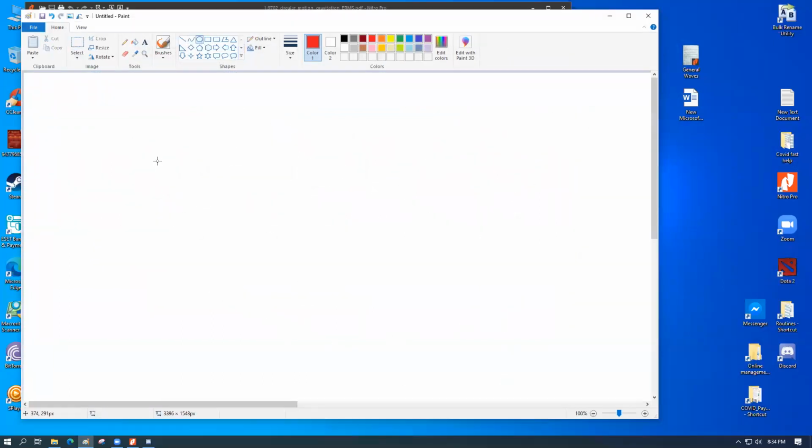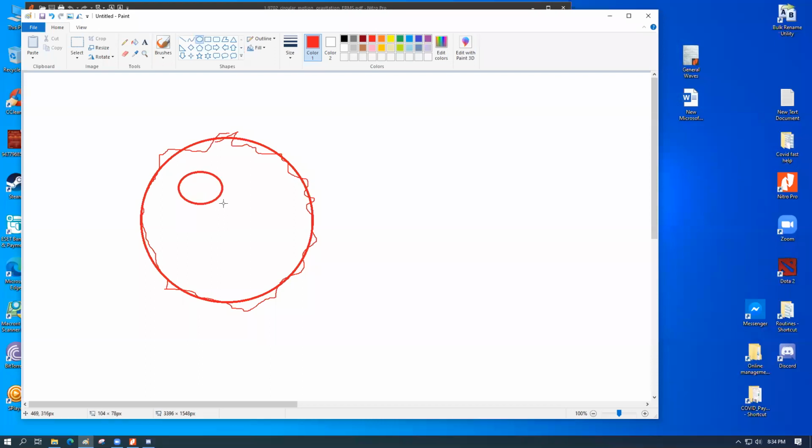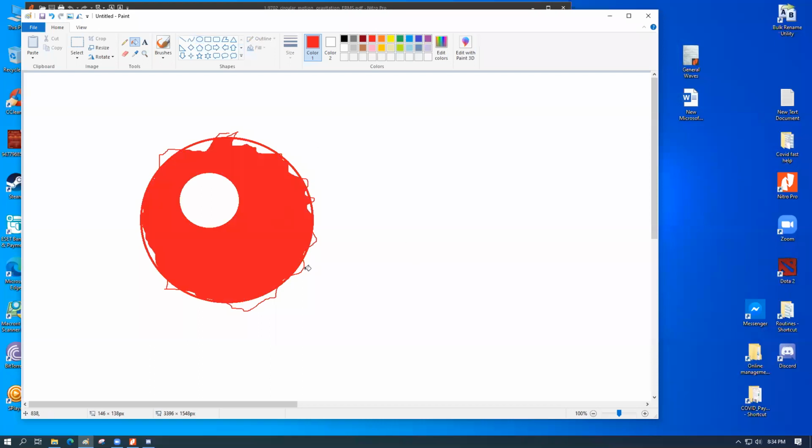Let's say this is a planet, and it has uneven terrain on top and everything. Maybe it is possible that somewhere within this planet there is a very large gas pocket. Let's say this part of the planet is the actual solid part. There is a very large gas pocket here.